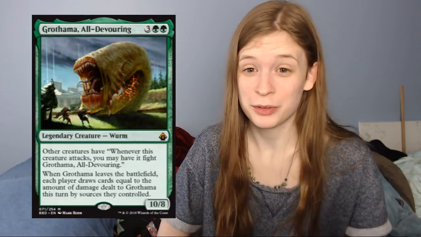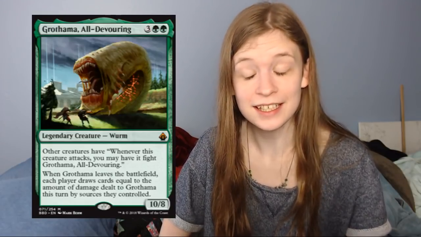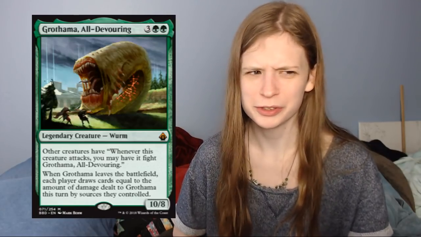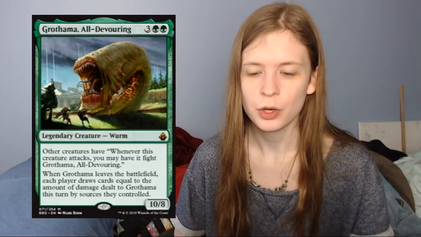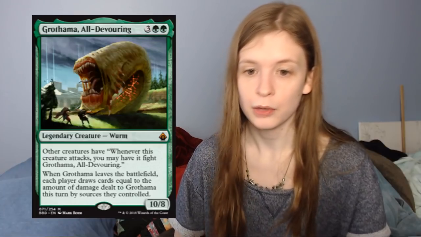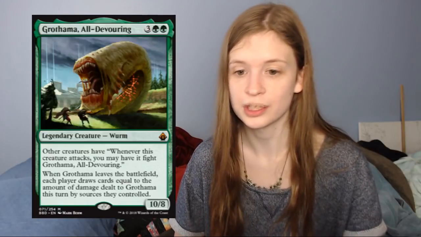This next one is super hard to evaluate. It's Gromatha, Owl Devouring. It's a 5-mana 10/8 legendary creature worm, so this could be your commander. And other creatures have, when this creature attacks, you may have it fight Gromatha. When Gromatha leaves the battlefield, each player draws cards equal to the number of damage dealt by Gromatha this turn by sources they control.